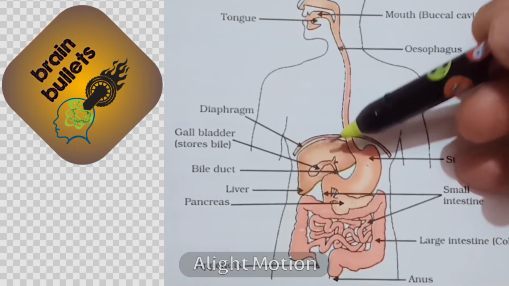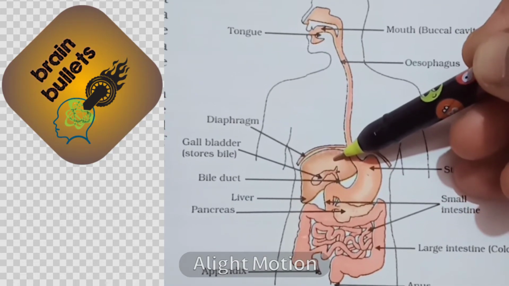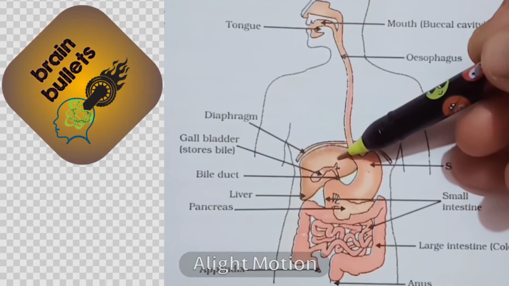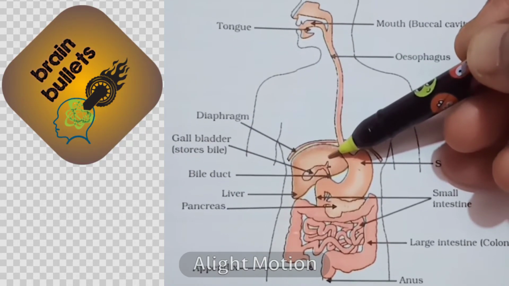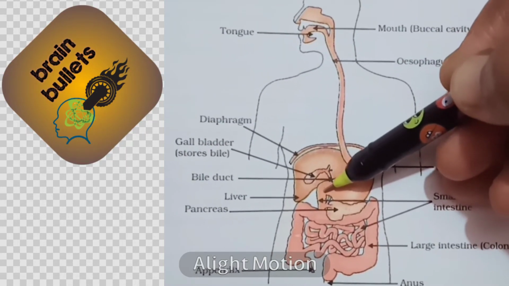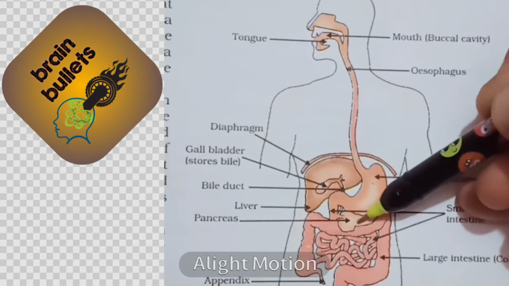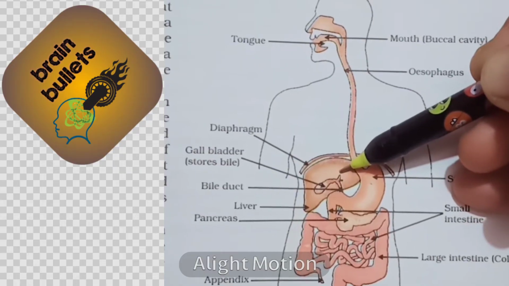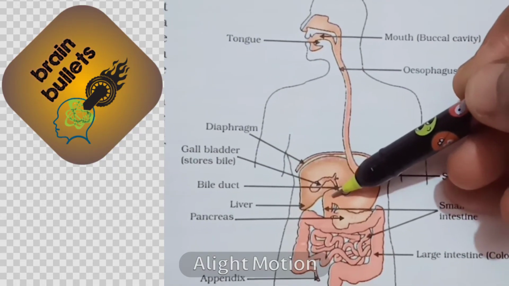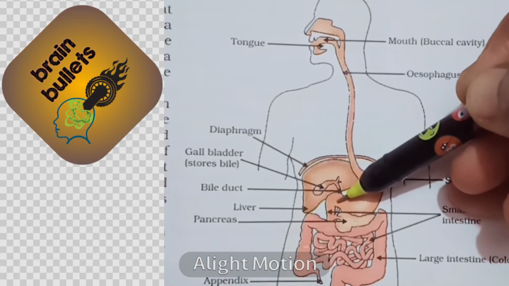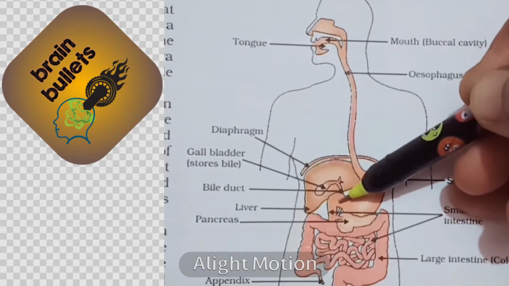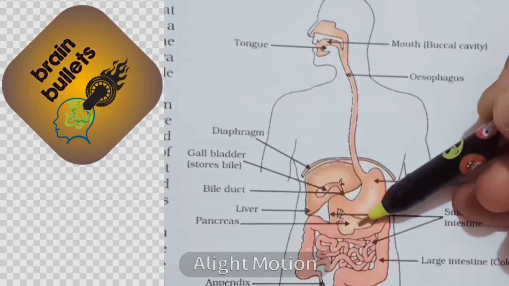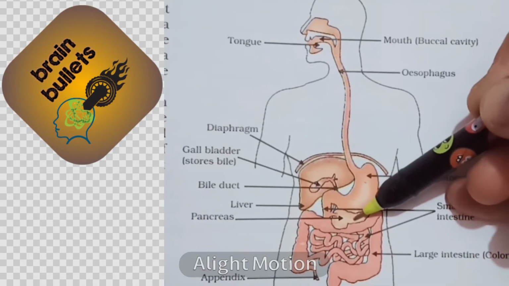Once again I'll repeat, the bile consists of bile salts, and it can make the larger fat globules into smaller globules, and it enters the duodenum region. Now along with this, the pancreatic lipase, as I already said, the emulsified fats are broken down into smaller fat globules. Now the smaller fat globules are again broken down into fatty acids and glycerol, which are simpler products, with the help of the enzyme called pancreatic lipase.